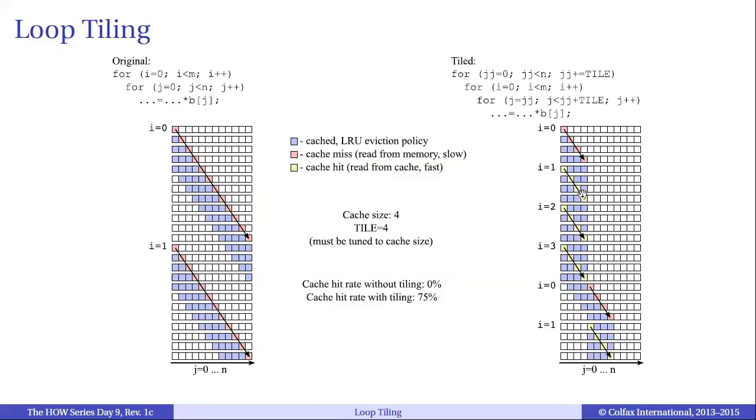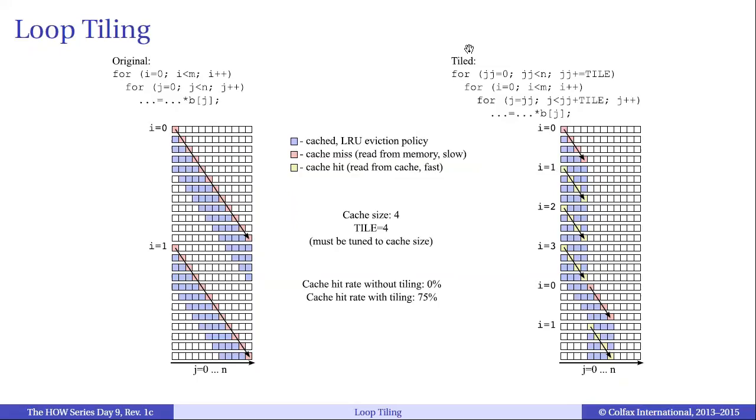And the second iteration will be fast because I'm going to read from cache. The next iteration will be fast, the next iteration will be fast. Finally, I reach the end of the loop in i, and I go to the next value in jj. In other words, I read the next tile in b, and I keep reusing it. You can count the number of yellow and pink circles and find that the cache hit rate here is 75%. This is, of course, specific to the tile size and to the cache size that we chose here. This will improve performance by increasing the temporal locality of data access. If I read some value, I will reuse it as soon as I can.